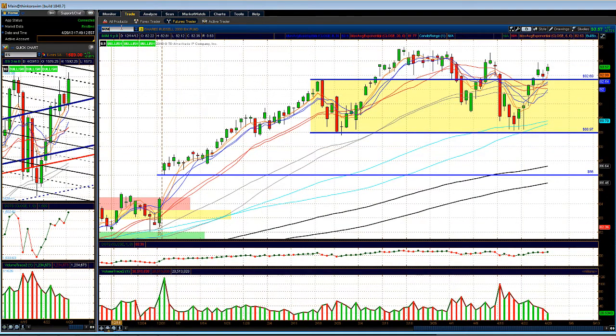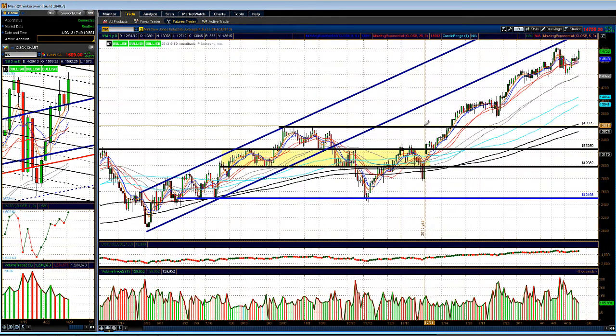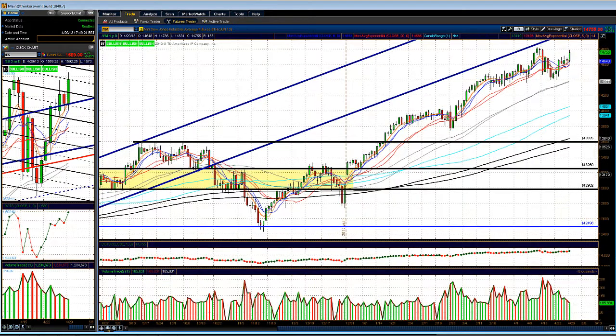All right, I believe the Dow Jones has been leading the way as well, along with the Russell 2000. NASDAQ's the laggard, so if we start to see the NASDAQ catch a bid and those stocks start to make some nice moves to the top side, then we could be looking for the next leg higher in the markets. If the NASDAQ starts to catch a bid and starts to show some strength, we can see some people looking into those equity names to pick up. So keep that in mind.